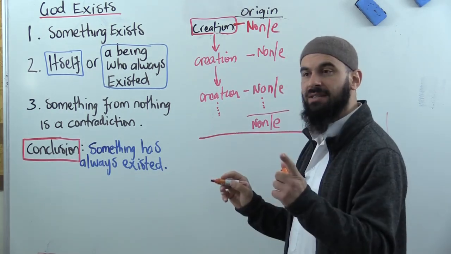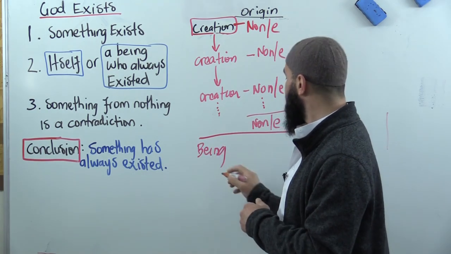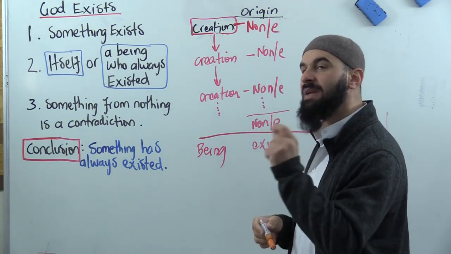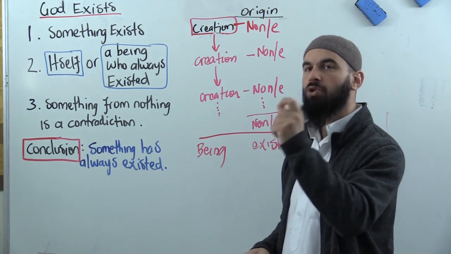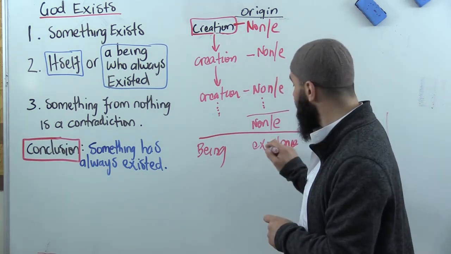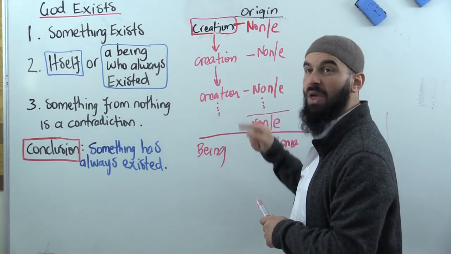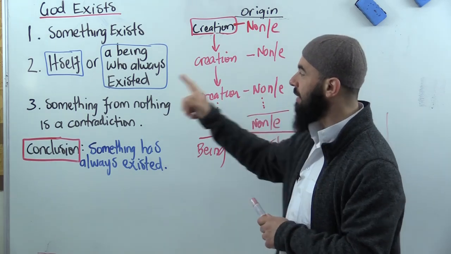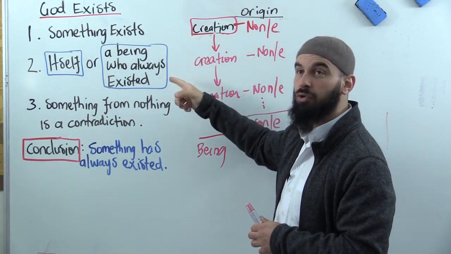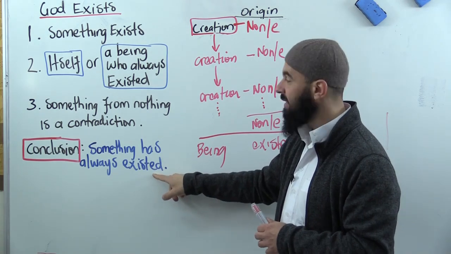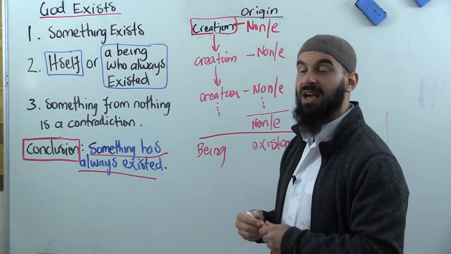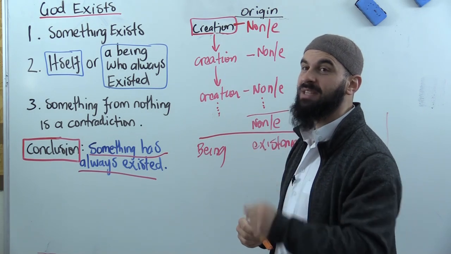Existence will only ever arise if this stops at the being whose essence is existence. Meaning that this being never began. He was not caused to exist. And in fact, he is a beginningless being. And he was the one that gave rise to their existence. Without him, they cannot exist. So something from nothing is indeed a contradiction. We've proven that premise 1 is true. Premise 2 is true. Therefore, it becomes impossible to reject the conclusion, which is that something has indeed always existed. Otherwise, you would not have come to exist.